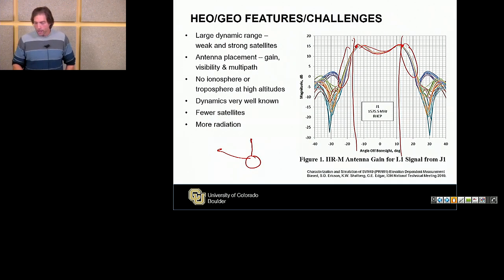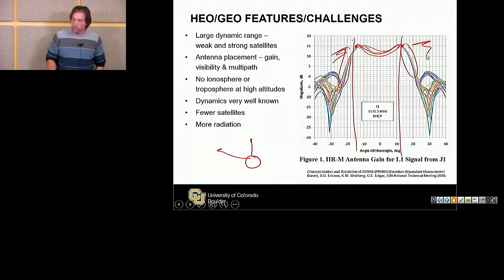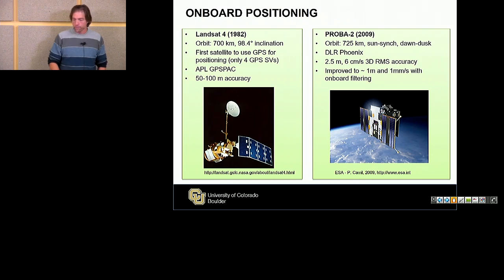So I talked about the antenna pattern of the satellite. That's what it looks like. This is to give you constant power, but you have a lot of energy outside the main beam, which you can use for high Earth orbit, GEO kind of positioning.